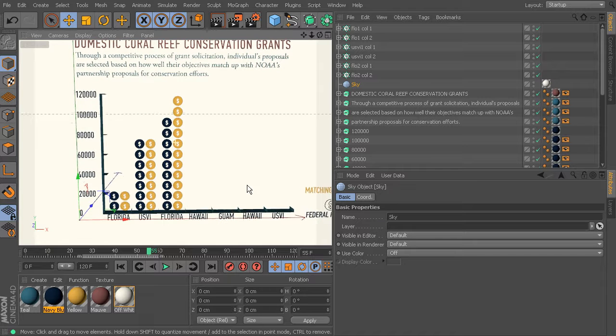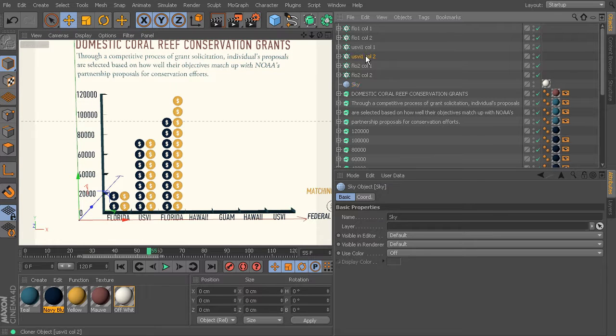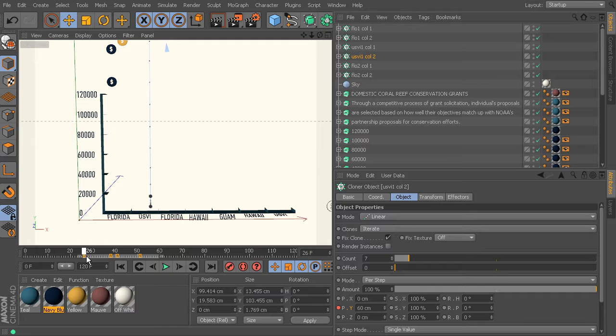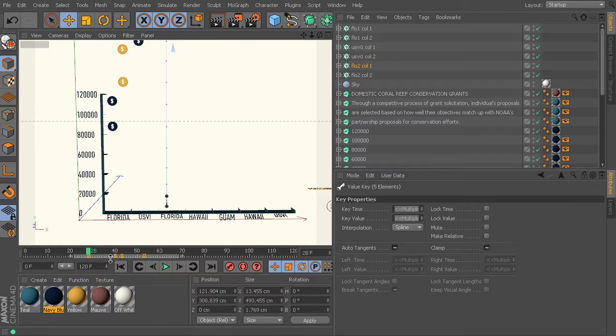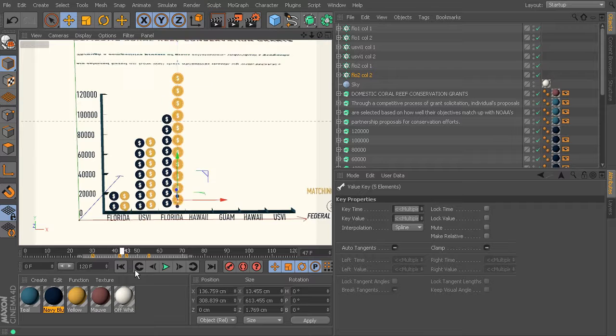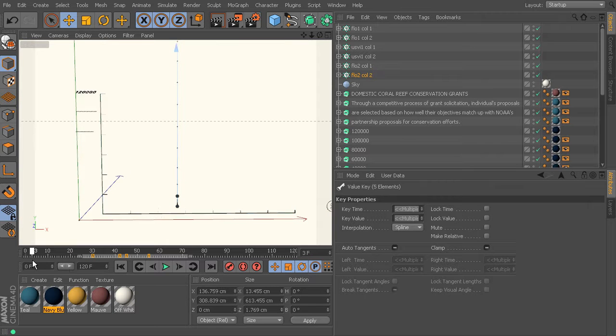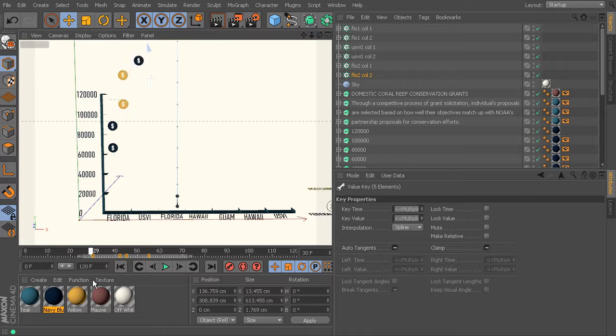Very nice. And then we'll just want to go in and stagger our keys. So we'll just start on the last one that we set up for the other column. Go forward a couple frames, grab our next column, pull those forward, 2 more frames again, and pull those up as well. So you can see how much time it saves us by setting up the first and second one to look really good, and then we can just duplicate and make changes.